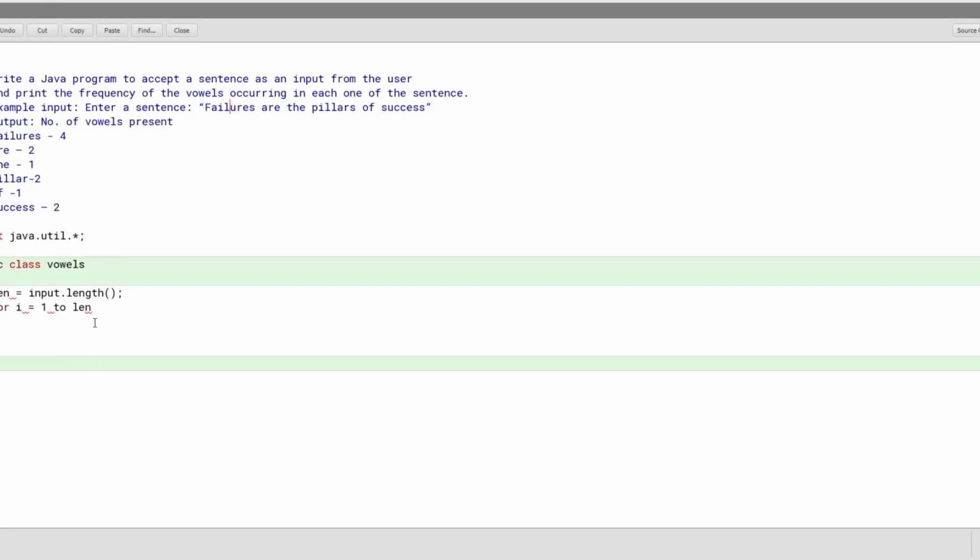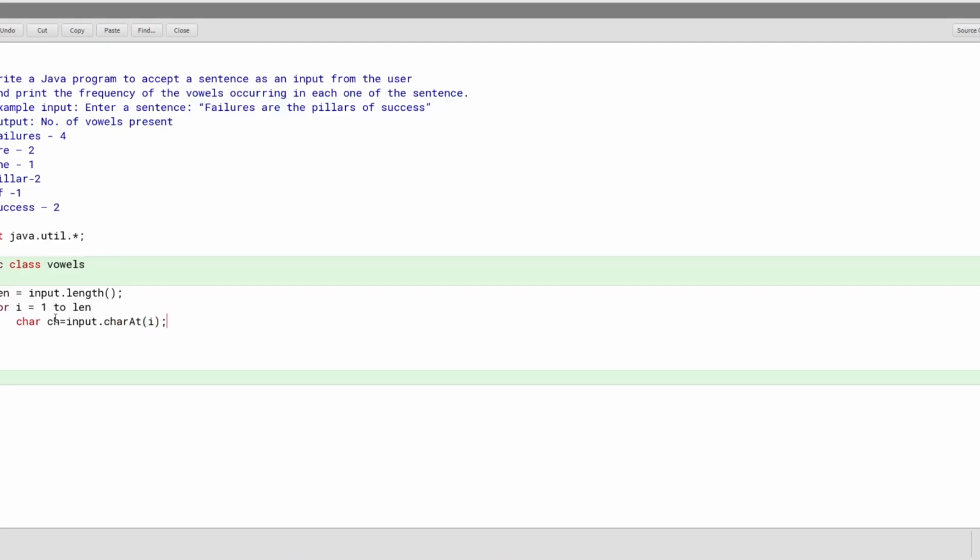That could simply be done as: let's say we have this char ch equal to input.charAt(i). So now we have this char, and we can use it for doing anything.